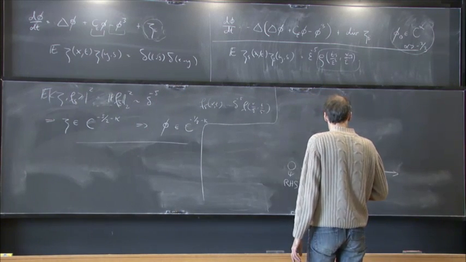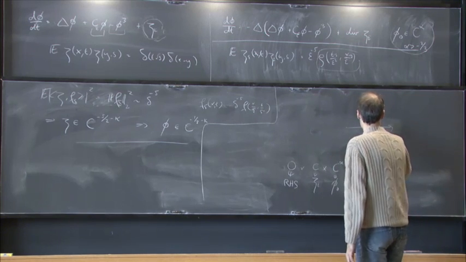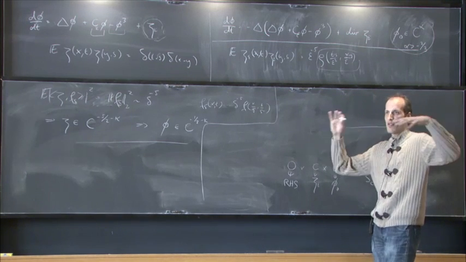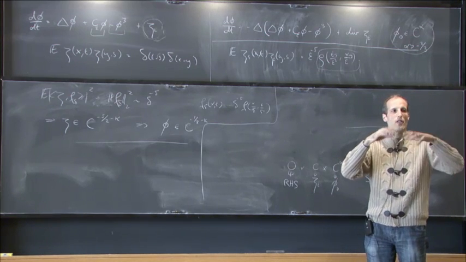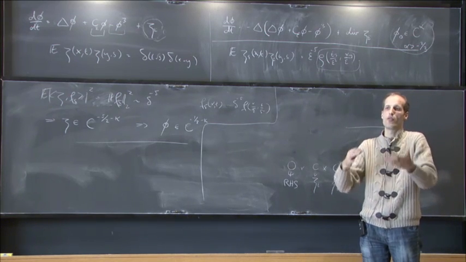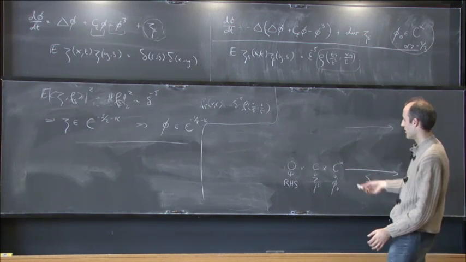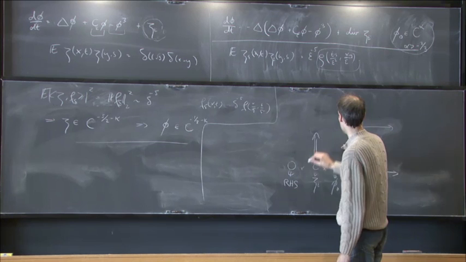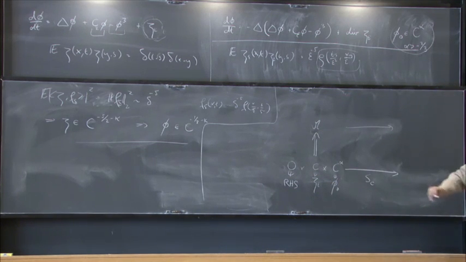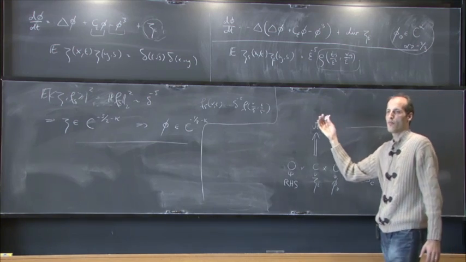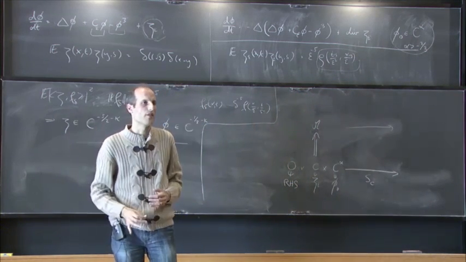And then what you do is you lift this to a fixed point problem in this space where you describe everything locally in terms of these objects that are going to play the role of polynomials. And these objects are going to be built from the noise. Okay, so there's going to be an arrow going up here that builds these objects. I call M here a space of what I call models. So a model would be a collection of objects that plays the role of polynomials. Okay, think of it in that way.